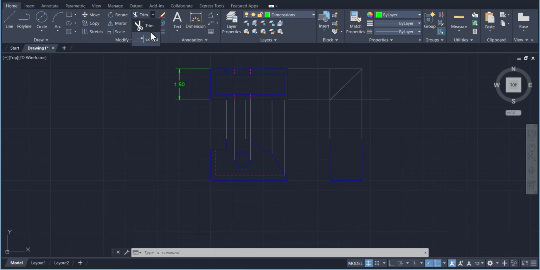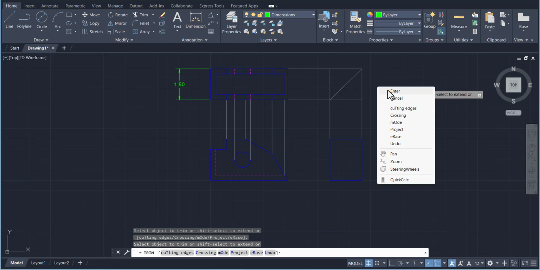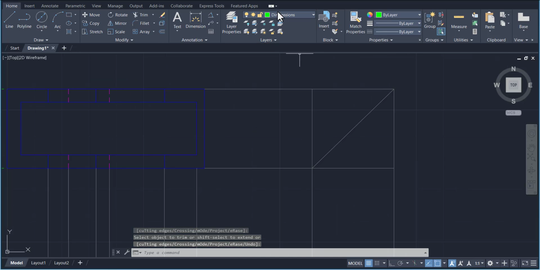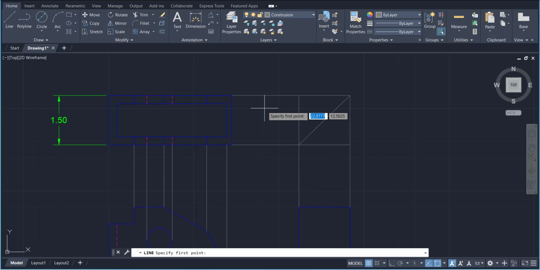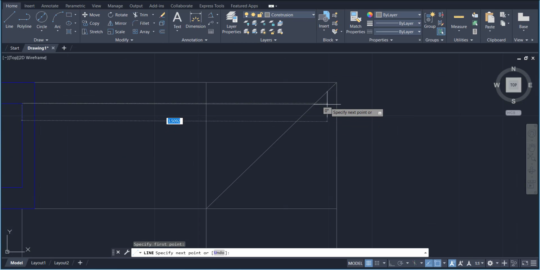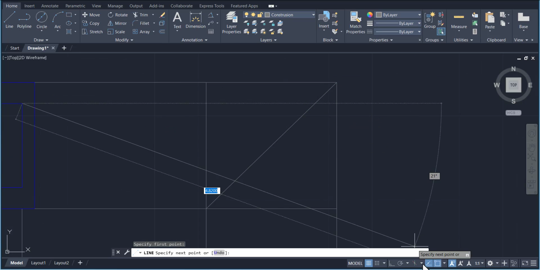Okay, and here I'm going to use the trim, and I'm going to trim this part. Now here just see construction. So every point edge which we see on the top view, we are going to draw a line. So this is the point, we draw a line. Next, this is the point, we draw a line. And the line must pass this middle line.